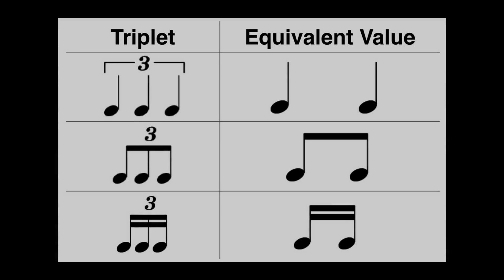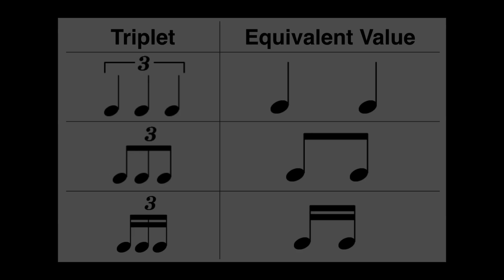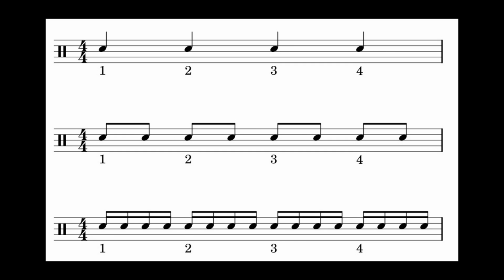Tip 8, triplets. Triplets are a really important aspect of electronic music that I'm into. They are the foundation of many different grooves and are often used to give your beat a different feel from the stale 4 on the floor thing. A 4/4 time signature, which is what most electronic music is written in, has 4 beats in each measure. That's why, when you adjust your grid, it's usually in multiples of 4. 1/4, 1/8, 1/16, 1/32. Because as we zoom in, we're continually dividing each beat into 4s.